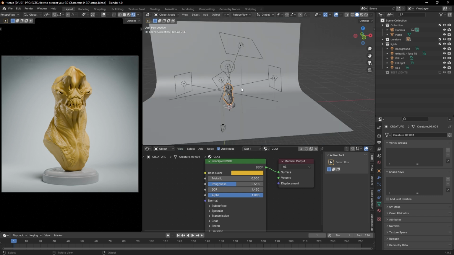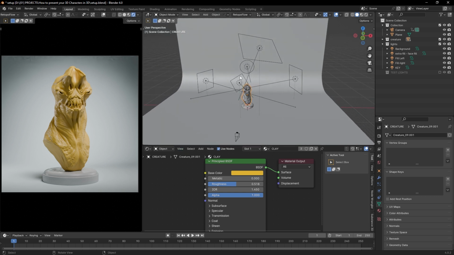So that's it. Again, I know that I said that it was just to wrap it up, but I wanted to show you how easy it is, once you know the basics, once you know the principles of what you want to achieve with your presentation render or your work in progress, tweaking the lights and the materials and all of that is actually pretty simple. And you can save this as another type of render, and every time that you want to render your character, you can have a consistent rendering type that you put out there.